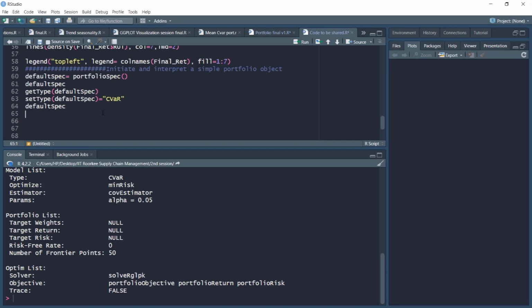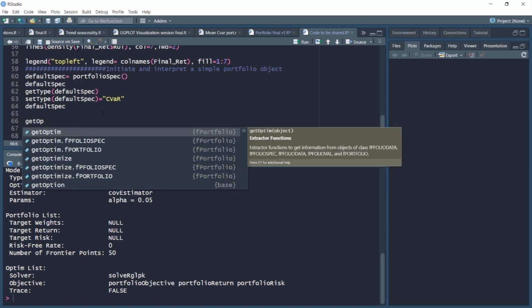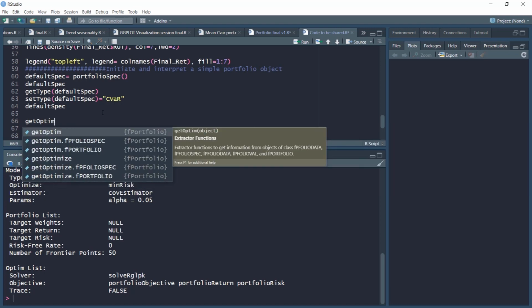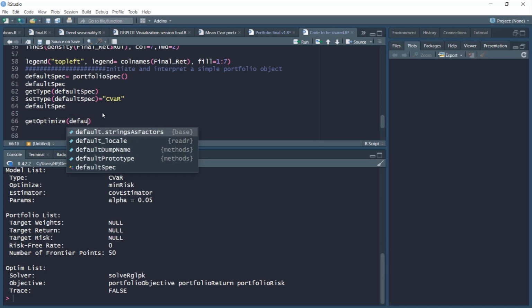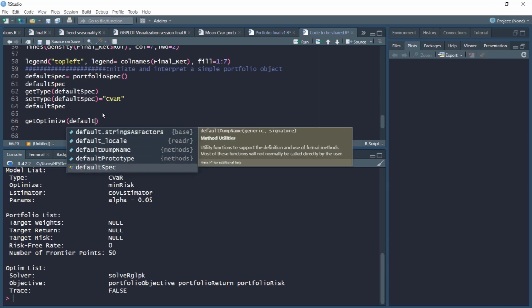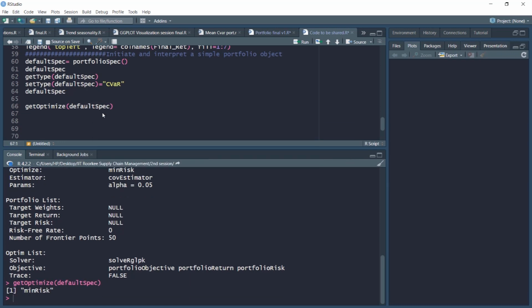So for example, if you want to change the setting to optimize, you can type the get optimize function. You can use this get optimize function and provide the argument of default spec. Let's see. Notice currently it is set to min risk.